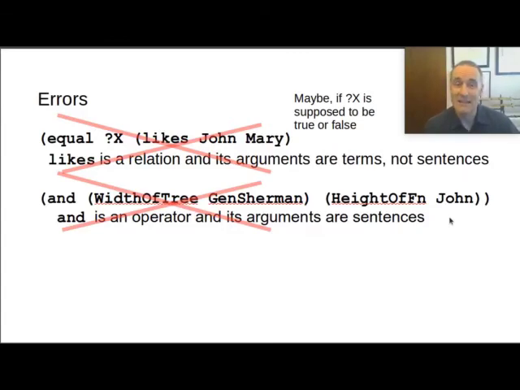But and is an operator. Its arguments are sentences. Sentences have truth values. Whereas height of John denotes a particular thing, the length of 6 feet, or the height of 6 feet, if that, in fact, is his height. And the General Sherman tree might be the width of 30 feet. We can say that they're equal, or one is greater than another. But we can't say and, because it doesn't really make sense to say and 6 feet, 30 feet. That's just nonsense.